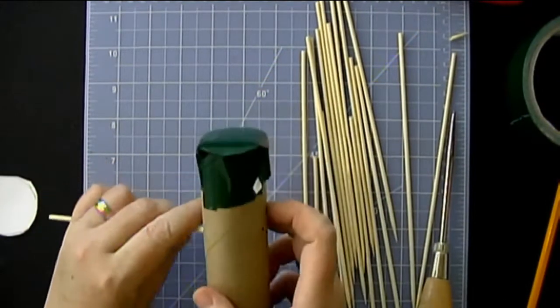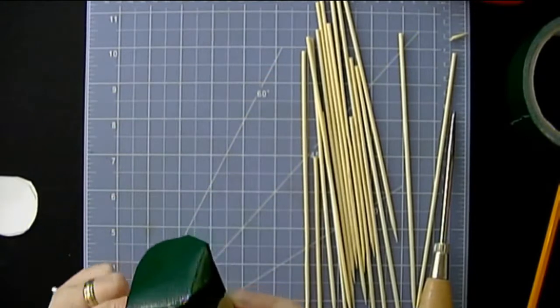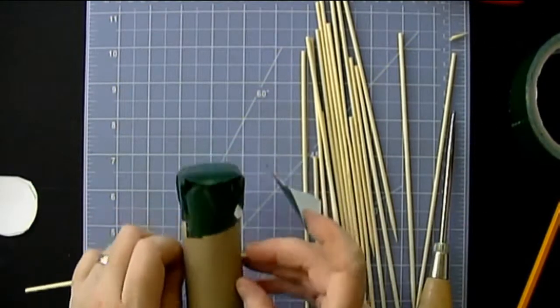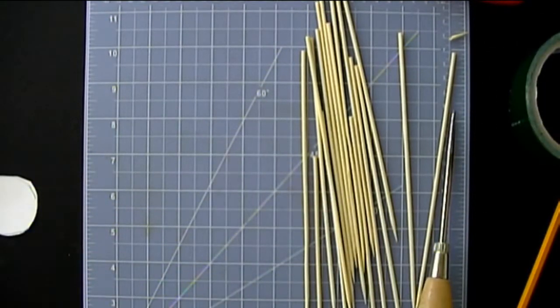So I'm just going to push that through. Oh, no, I lost it. There we go. Push it through. A little hot glue would be great. If you don't have hot glue, masking tape or duct tape works really nicely. I'm just going to put a little tape there.